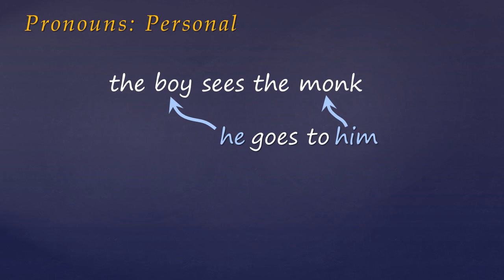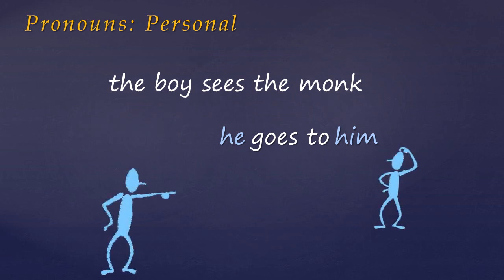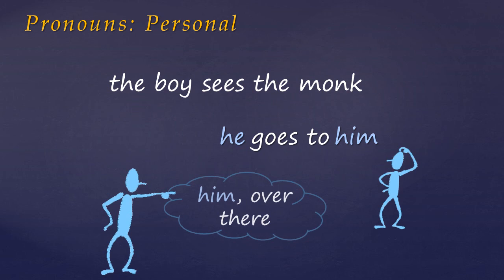And Warder labels this with the technical term anaphoric, which simply means to refer back to something or someone previously mentioned. And just to throw a bit more jargon in, the thing referred to is called the antecedent, which literally means to come before. And as well as pointing back to something previously mentioned, a pronoun can point to something physically present to the listener, as in, him over there.